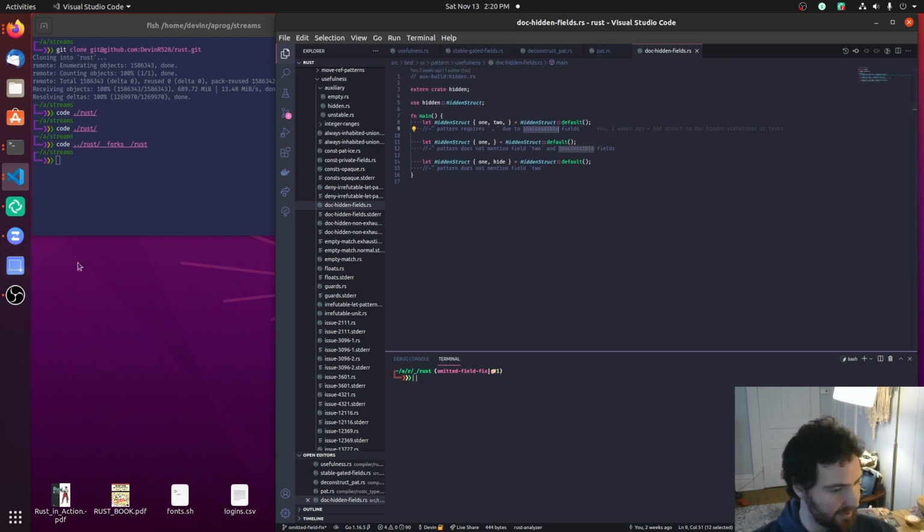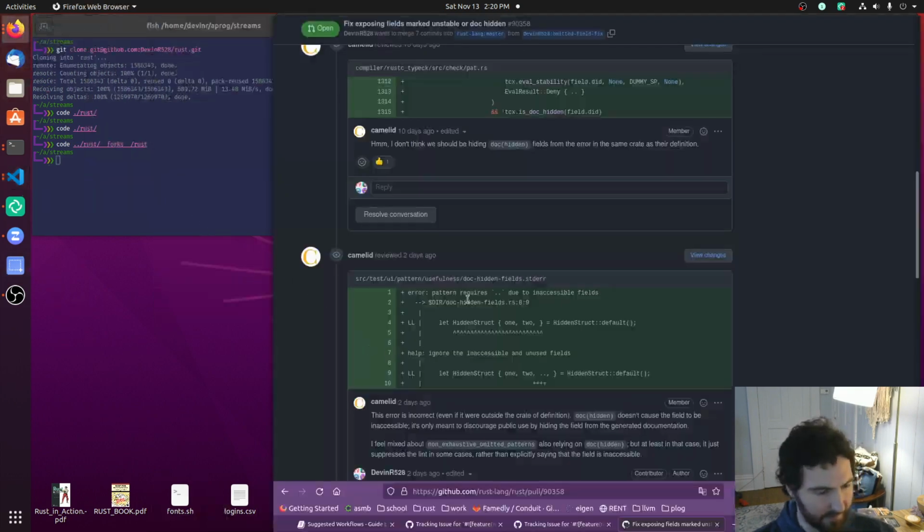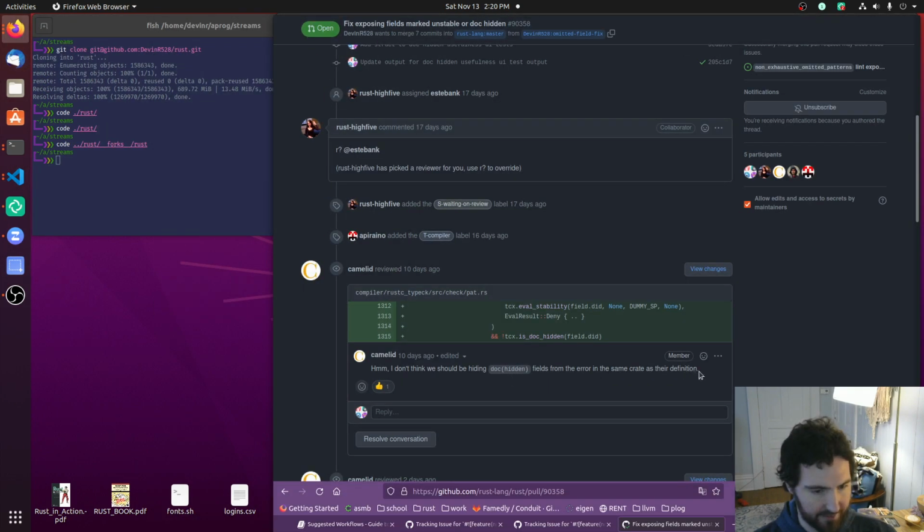So the thing I was planning to work on was this. I don't think we should be hiding doc hidden fields from the error in the same crate.